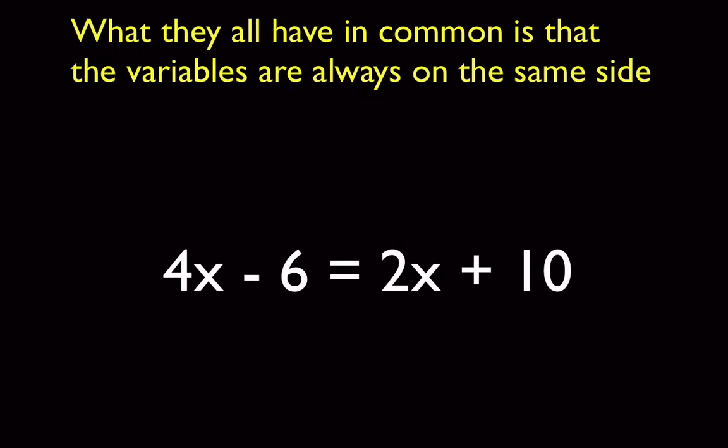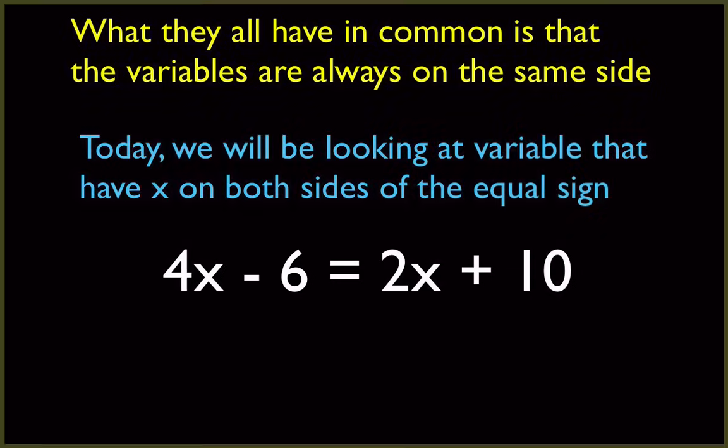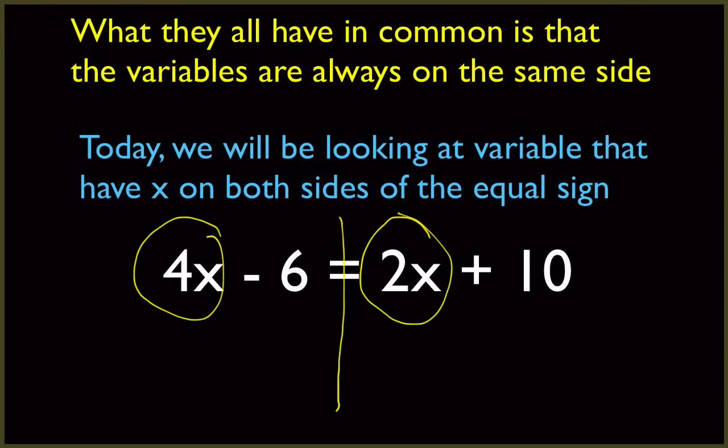So here's an example of a problem that's a little bit different. What you'll notice is the variable is on both sides of the equal sign. So if I draw a line in here, I have x's on the left side and I have x's on the right side. A very, very common mistake for people to do on these is to combine like terms. You can only combine like terms when they're on the same side of the equal sign. Be very careful about that. If they're on opposite sides like this, you have to do just like you would do with the numbers, and you add one of them or subtract one of them to cancel out.